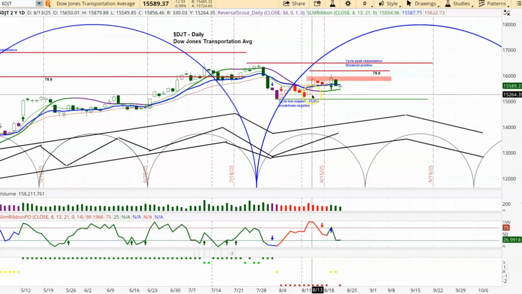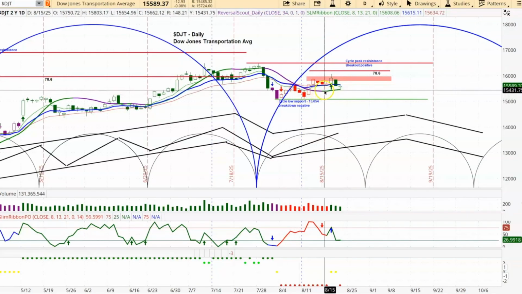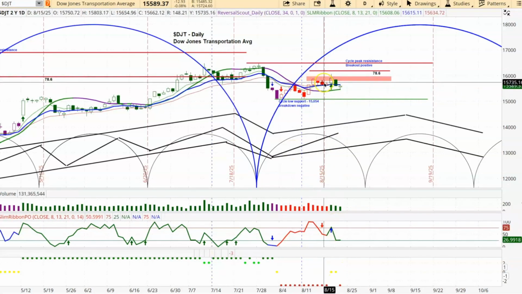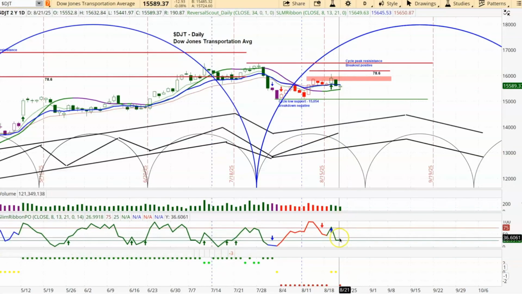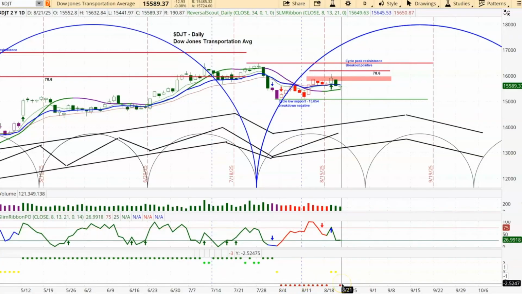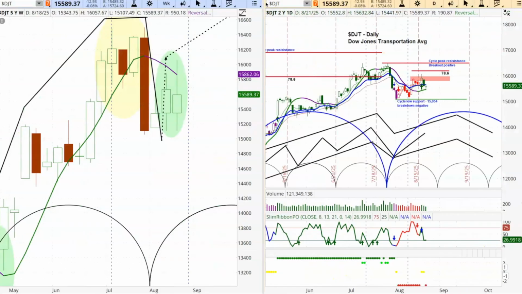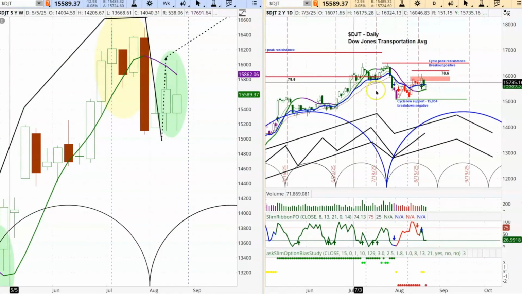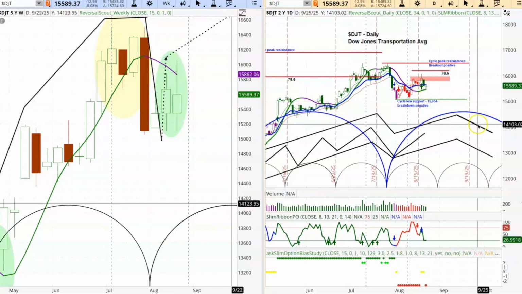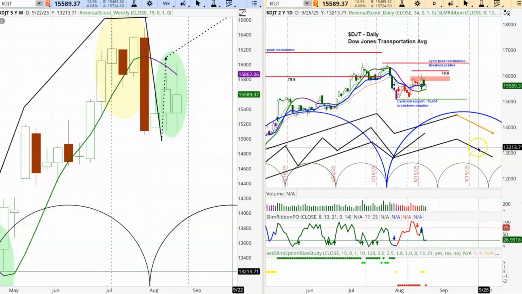And in this case, you can see, well, you're just barely getting an upward turn here. You have the slim ribbon kind of neutralizing, laying on itself right there. And it's just turning a little bit green right over here, but this is still negative. We haven't really gotten an upward turn. So I'm using all of this information as the sum of the evidence. Say, the bullish side of this has to prove itself. If not, then you have this downturn right over here.